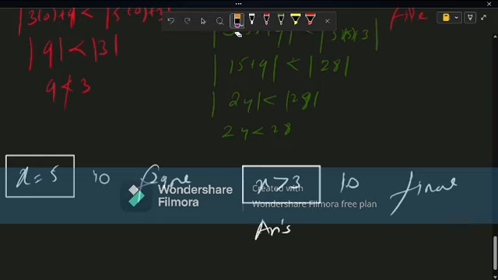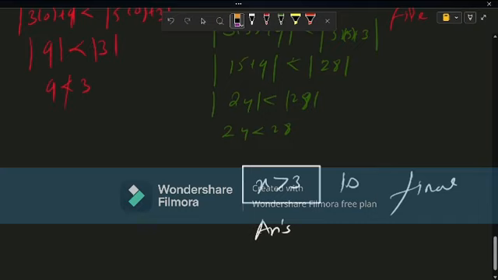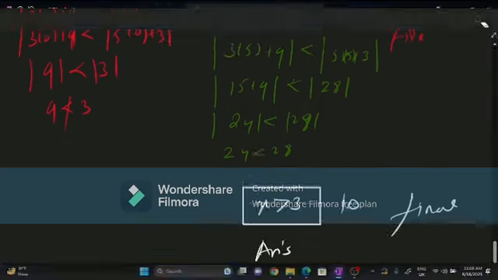You can erase this thing because any value of x that is greater than 3, 4, 5, 6, whatever is working for you for this inequality, so that is fine. So that was all about finding the solution for inequalities. Now we have to work for some questions. In the next recording I will do it.